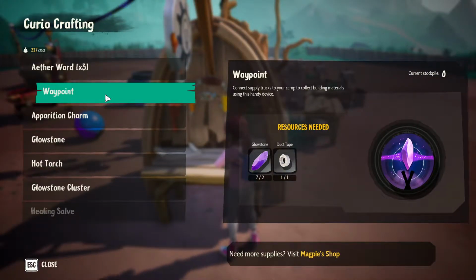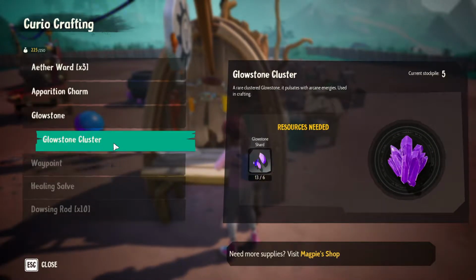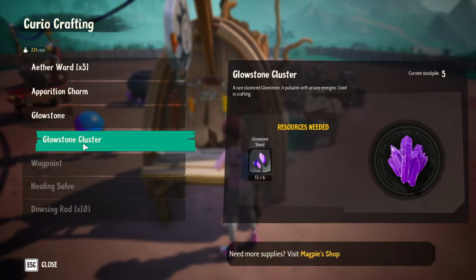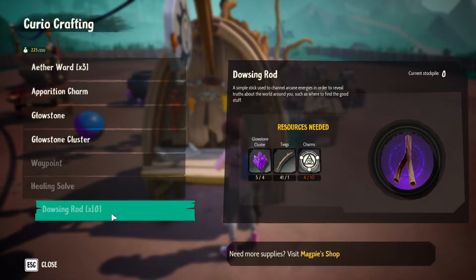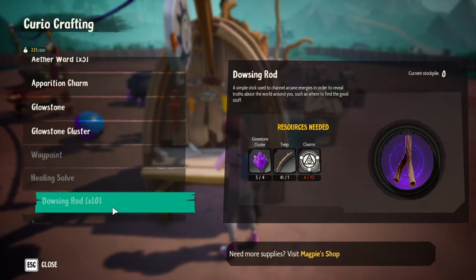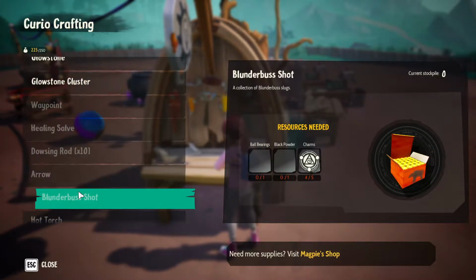So we can now make a bunch of these. We've unlocked to make glowstone and glowstone clusters. I don't know what the clusters are for. It's used in crafting. Oh, right here, the dowsing rod. I need more charms. A simple stick used to channel arcane energies in order to reveal truths about the world around you, such as where to find the good stuff. Okay. Dowsing rod. We can make blunderbuss shout if we had these things, which we don't.